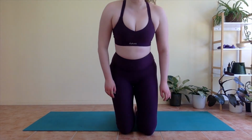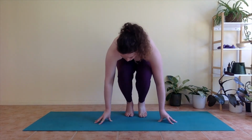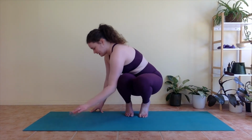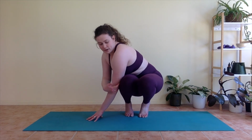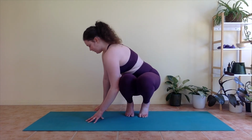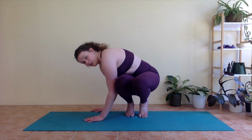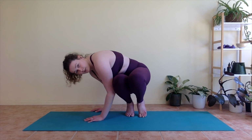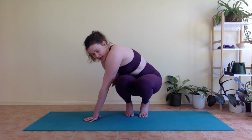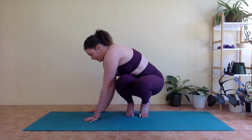All right, hopefully you've done it about two or three times. Let's try the other side. So, coming up, I'm gonna turn, twisting all the way over to the left. Try and make sure that that elbow comes down past your knee. You can just hold that position, focus on that twist for a moment if it helps you get really into it. Then, planting palms down. Bend the elbows and bring that hip down so you get that contact point. So this time the left, just above your knee, is on your right upper arm, and your left hip is resting on the left upper arm.